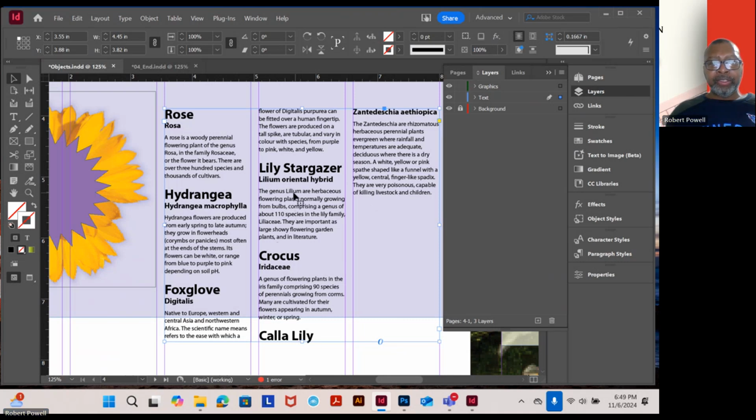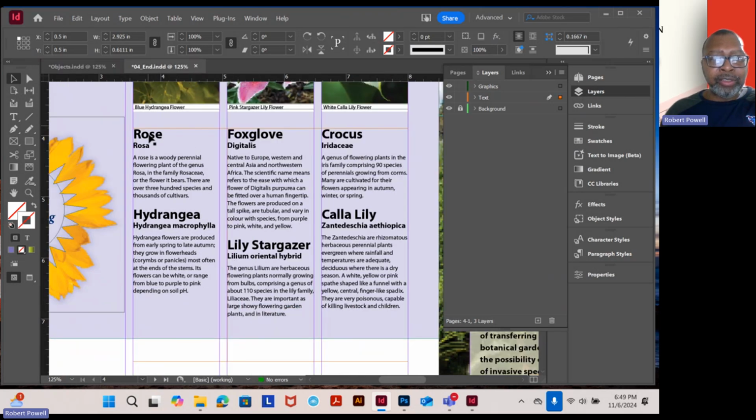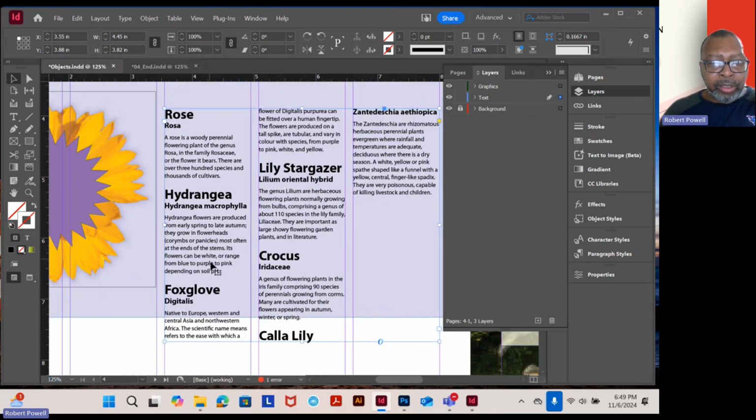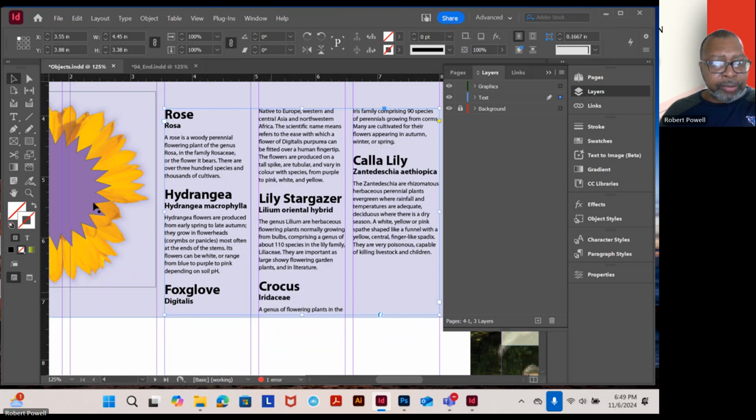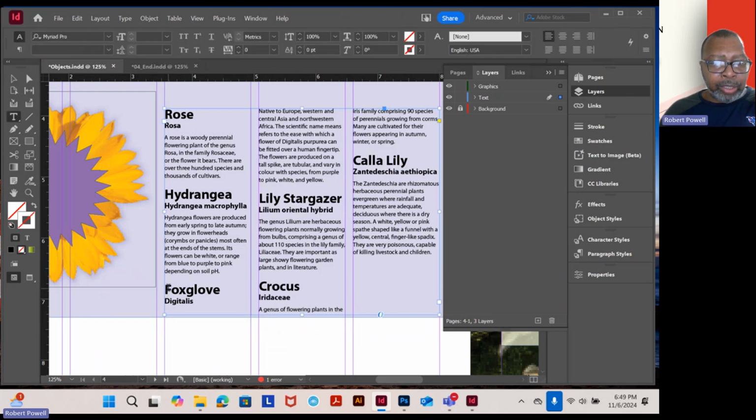So let's take this up just a little bit, and the height of this column is going to be the same height. I want to hit return and move it to the next line where this title is up here.